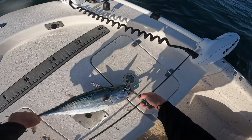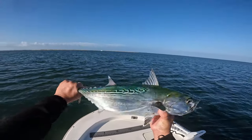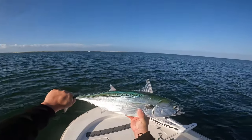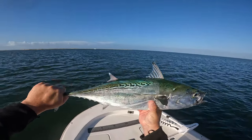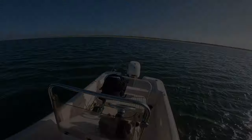I knew this color was gonna be awesome. Look at that. Oh, don't you do that to me. Man, big fat albies. Look at that. All right. Well, I was gonna throw you, buddy. Screw that up.